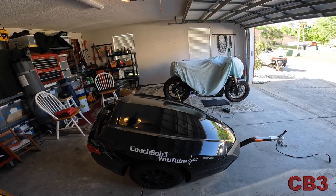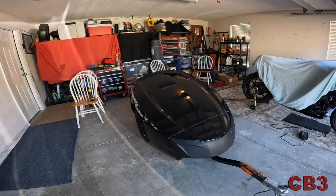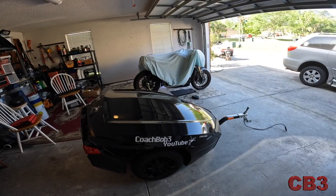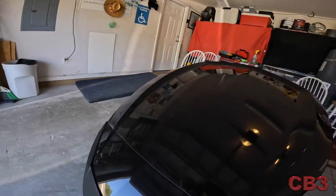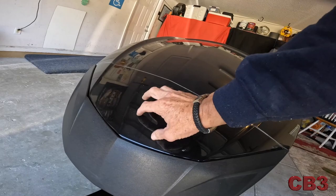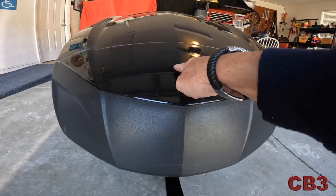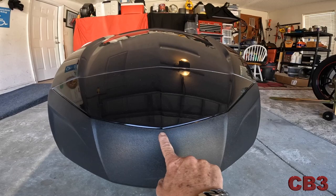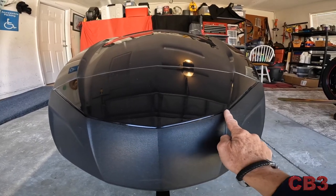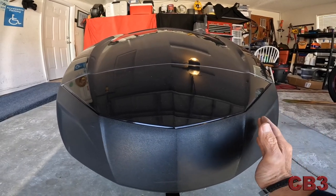Does it hydroplane? I can't say that I've experienced it hydroplaning. If it was hydroplaning, I was already up on the water from the spider, so it didn't make a real difference. The next ugly thing — and I've seen this on a couple of them. This is protection for the paint, so if water gets down in here, that water does not go inside the trailer. However, if you look at the center line right here, that's a quarter of an inch over that way. So this was not even put on centered from the factory — they just kind of crammed this side in.